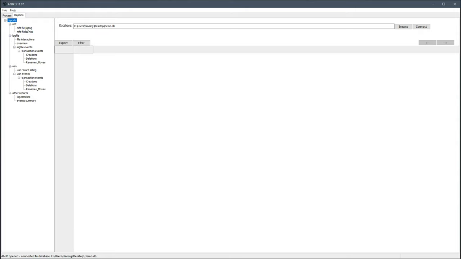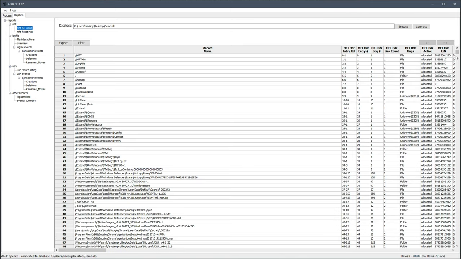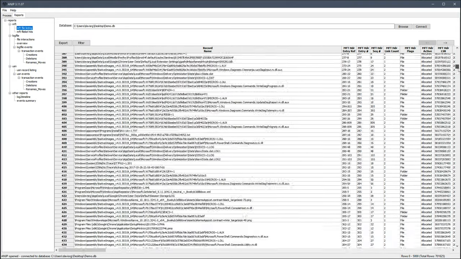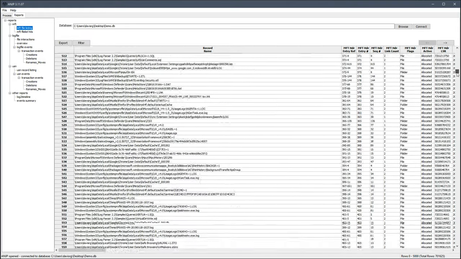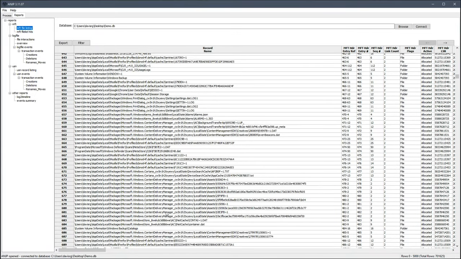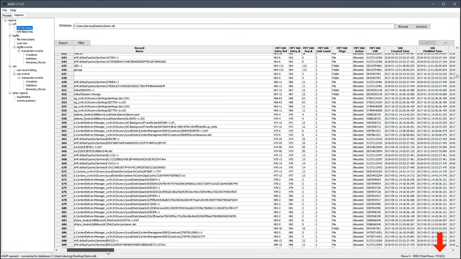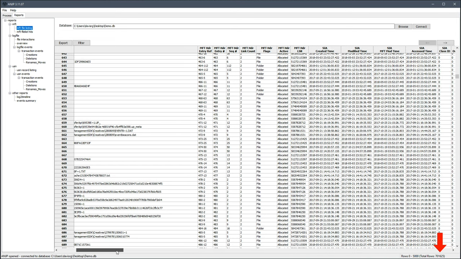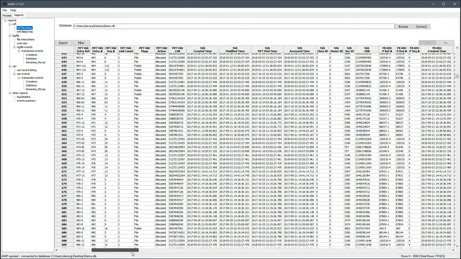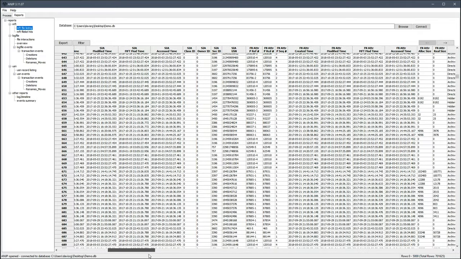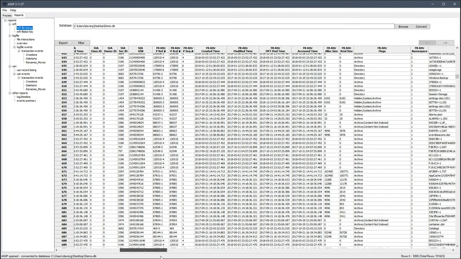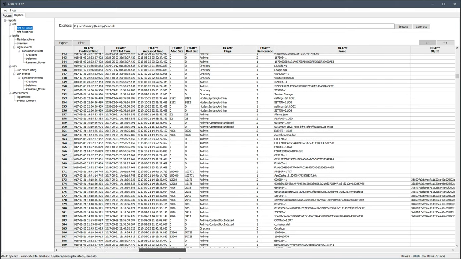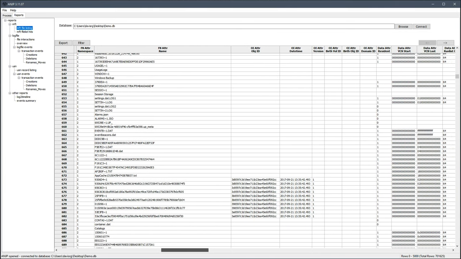So the MFT file listing is going to be a full parse of the master file table and all of the data it contains. All of the files that are present on disk should be reflected here. And as we scroll down through this data, you will notice we're barely scratching the surface of what is in the actual MFT. And the bottom right, you'll actually notice the total rows of 701,625. As we scroll to the right, you'll notice our standard information MACB timestamps, our FN or file name MACB timestamps, and other pieces of information pulled from the master file table.